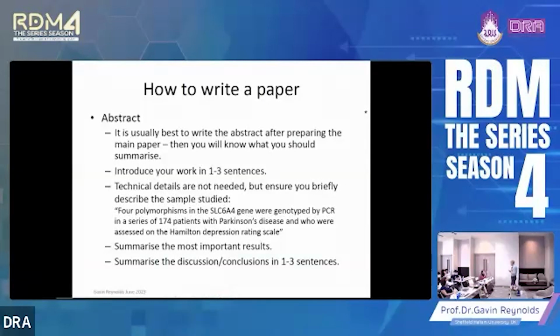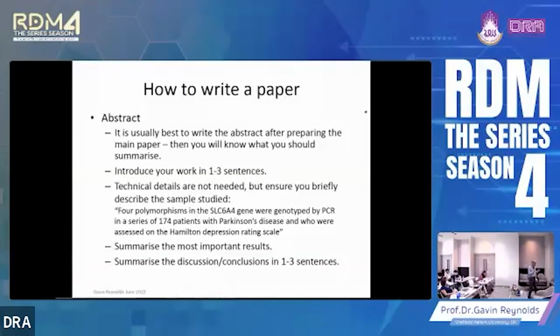So I suggest here to write the abstract after you've written the main paper, because then you know what you have to summarize. But maybe that's not always the best way to do it. If you're stuck, one way is to write an abstract just to give you an idea of the overall picture of your study. Might make it easier to get into writing the introduction, for example. But you need to write or rewrite that abstract after you've finished the paper, because it has to match what is in the paper.